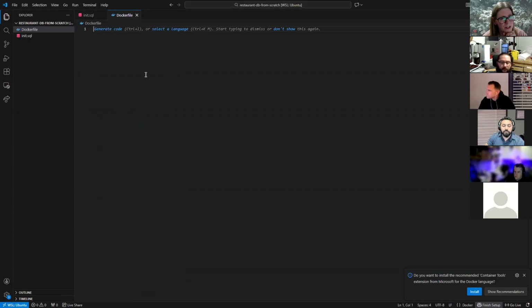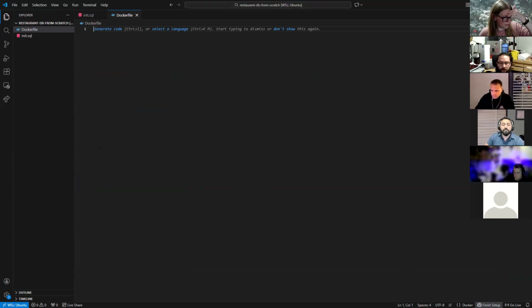In every Docker file, the first thing you're going to do is specify which image you're basing it off of, and then you'll move on from there. So we're creating a Postgres instance, right? We want to spin up a container that holds a Postgres instance for us to use, so we're not running it on our local machine here. We're using this containerized version of it so that it works everywhere.